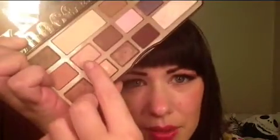So this one might be a little bit harder to see on camera, but I think that this is a very, very close match. These two right here. So obviously they're not going to be perfect, but I think it came really close. So that's the NYX Love in Paris palette. By the way, I just love the names they came up with for this chocolate bar palette because it's all candy or chocolate, and it's Marzipan. There we go. It's right there.